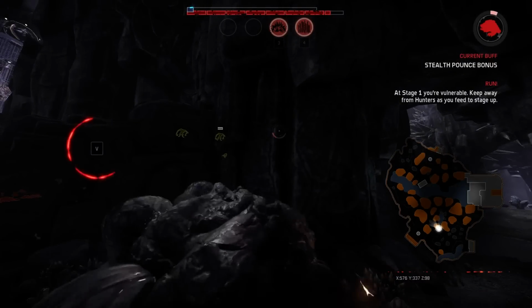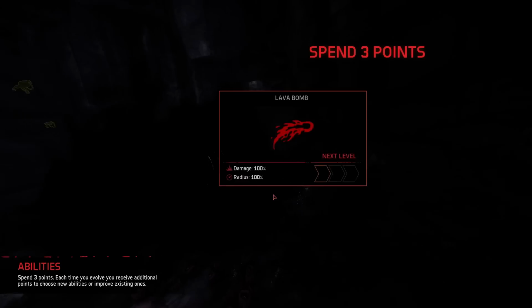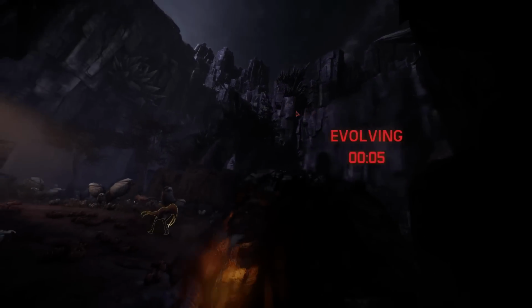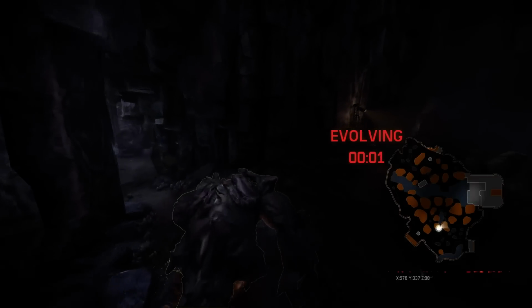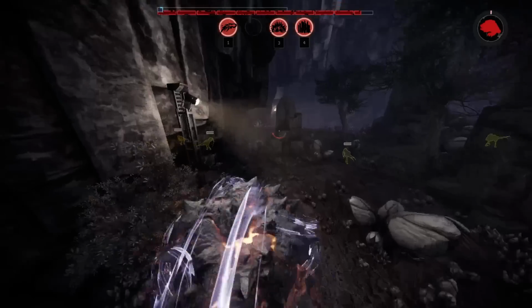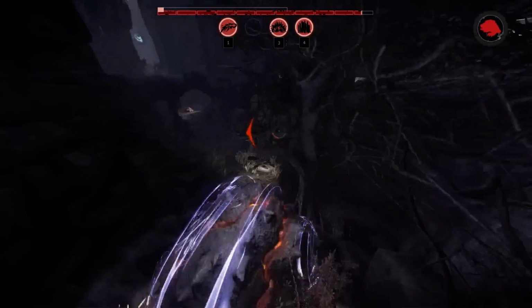Alright, I'm gonna evolve here. I'm gonna max out my Fissure. I'm gonna go ahead and take some Lava Bomb, I think. I don't really wanna invest too many points into Rock Wall, because a lot of the time, if it bugs out I don't wanna have that invested, so I'd rather focus on the abilities I know can work for me.